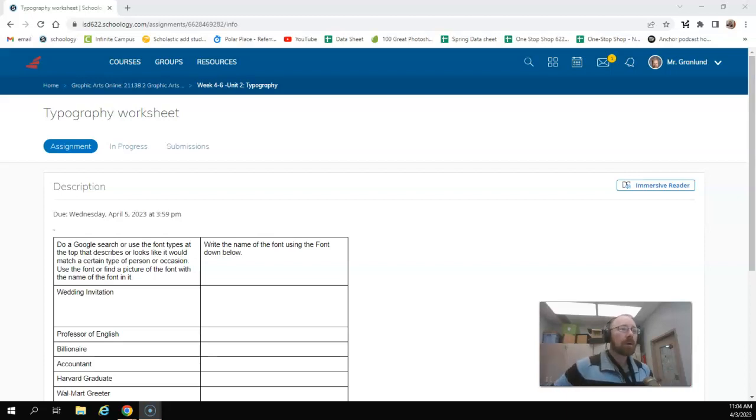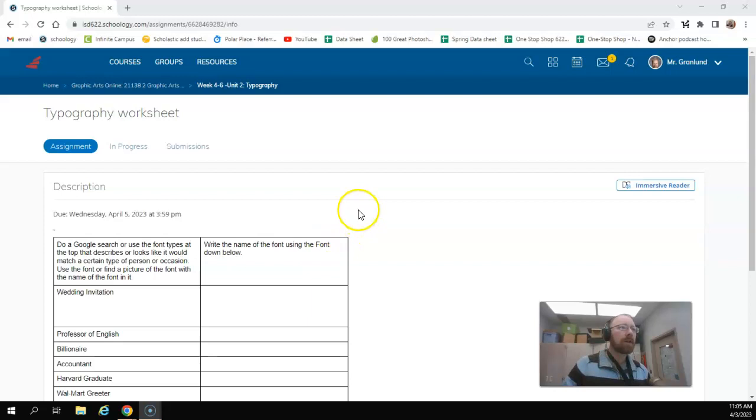In this worksheet, what we want to do is try out different typefaces, sometimes we call them fonts, and try to match a typeface with a type of profession or personality. There isn't so much a right or wrong answer as there is just a way of playing around with the idea of matching a characteristic or idea to the way text looks. And this is something that graphic designers do all the time. So let's jump into it.